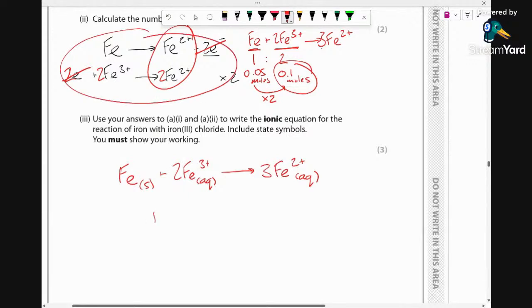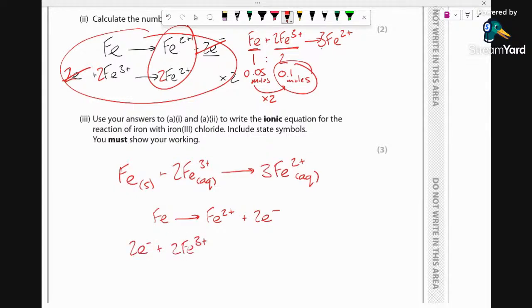Really interesting. It's nice to do that. Fe going to Fe. By the way, for those students who would be tempted not to include this because it's up above, you must do it. I have to move this down. I'm just going to write out the equation I've done above, but it is just nice to be able to actually show the working out and the fact that this is going to cancel with this.